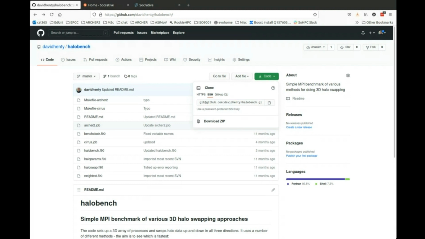You could tell MPI-DIMS-create that the first dimension has to be 1. So you could do pencils by saying the first dimension has to be 1, and slices by saying the first 2 dimensions have to be 1. The problem is that my code assumes you need to do halo swaps in every dimension, so it would still do sends and receives to itself. So it wouldn't be optimal for that. You could code it, but yes, you're absolutely right.